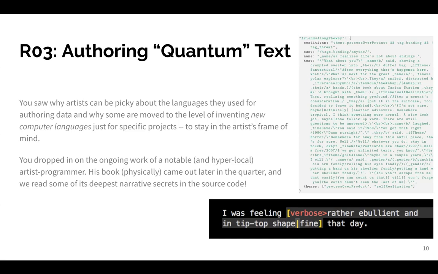And the Subcutanean book, which we already read some source code for. You can see in the webcam my physical copy here, which in the crush of this wild quarter, I have not even read the first page of, but we read some of the source code together. It was cool that that project was evolving and actually got physically delivered this quarter. And we read some of the deepest narrative secrets right out of the source code of the project, one of the days that we were just browsing our Google Drive.